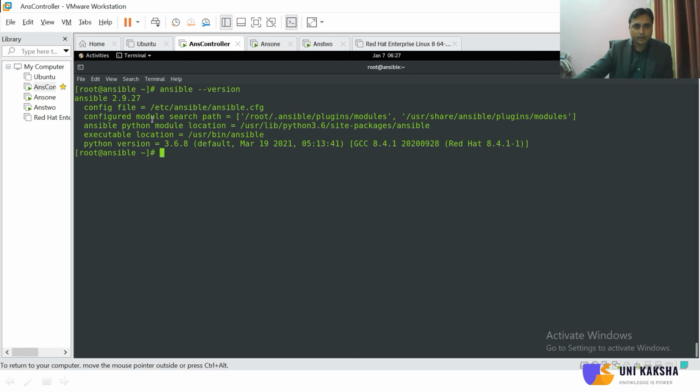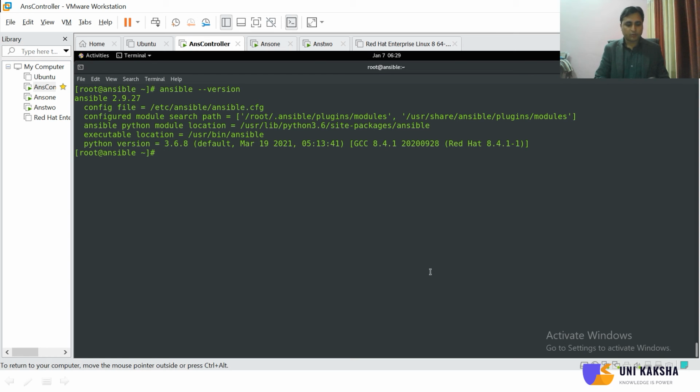And here you can find the modules path. And this is the executable location, /usr/bin/ansible, because when you have knowledge of Linux, obviously you can easily understand. And by default you will get Python version 3.6.